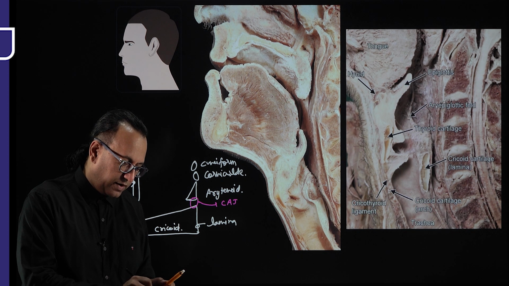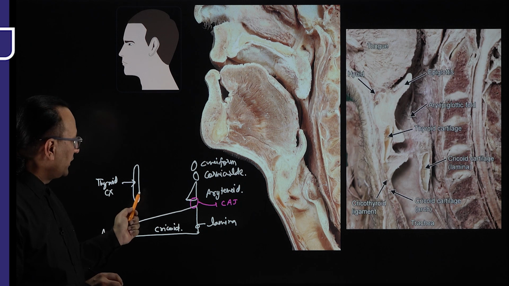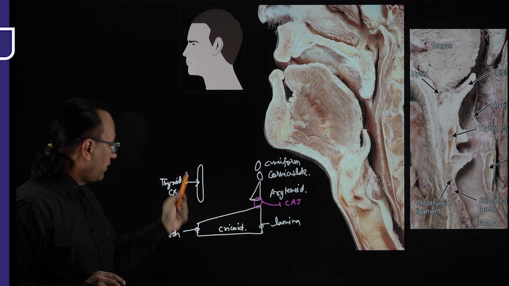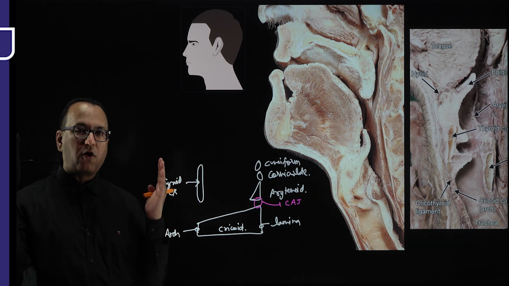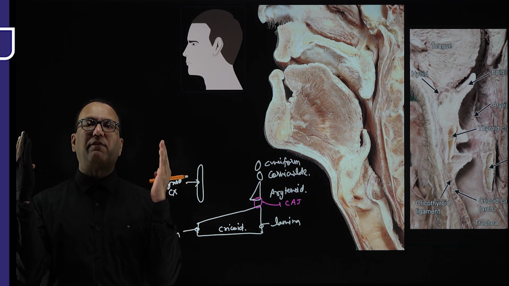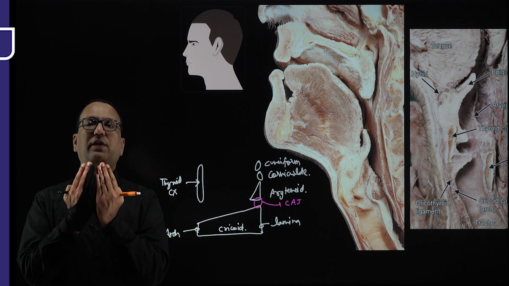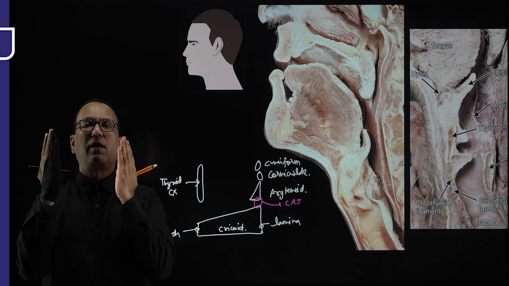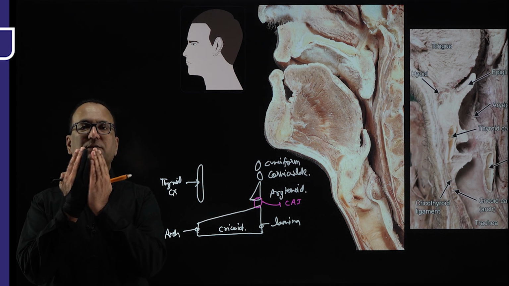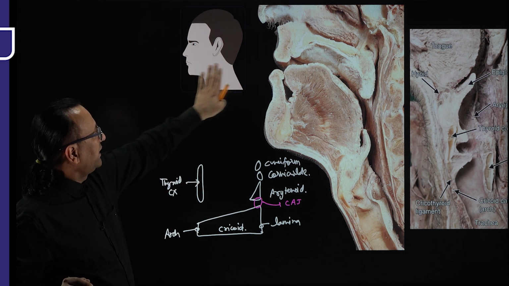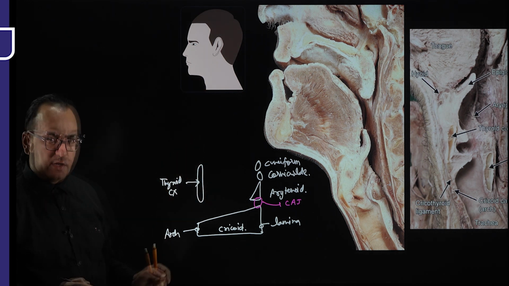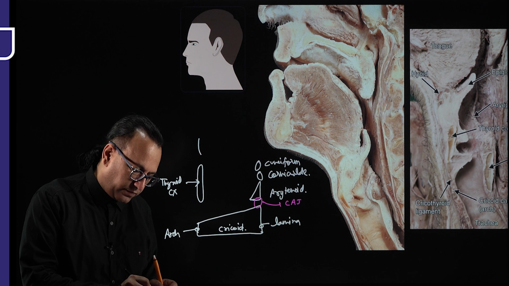In fact, we have learned that thyroid cartilage, let us shift this diagram a little bit to this side, and as you understand, the thyroid cartilage will be having one lamina on the right side, one on the left side, and wherever they meet, they'll be forming the angle of the thyroid cartilage. Anteriorly, it will be the Adam's apple, but it is also called angle of the thyroid cartilage. So this is just a cut section, sagittal section of the thyroid cartilage. You can also show the cut section of the hyoid bone here. So that will be the cut section of the hyoid bone.